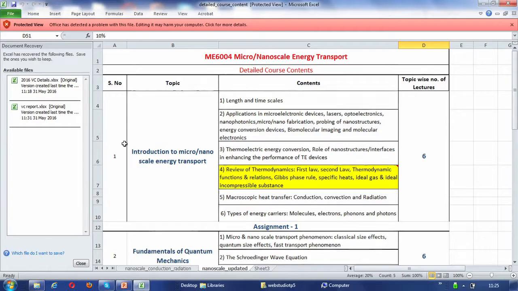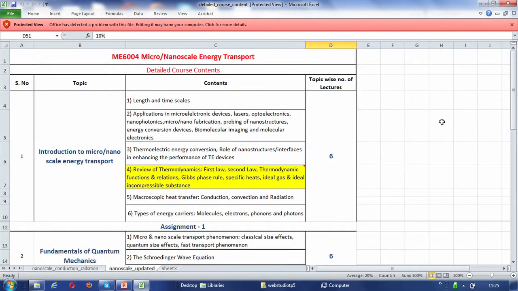So, let me show you the overall important topics that we will be covering here. I have also made a time plan of how many lectures I will spend on each topic. So, for the first 2 weeks we will be spending time on the introduction part. So, why do we take 2 weeks here?